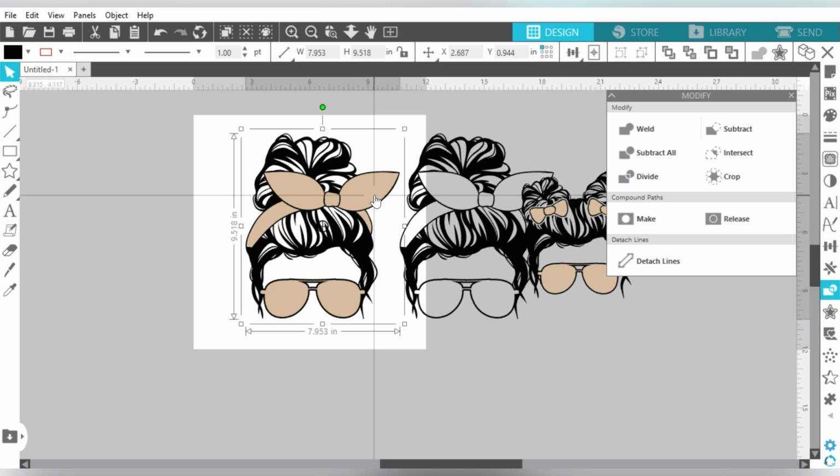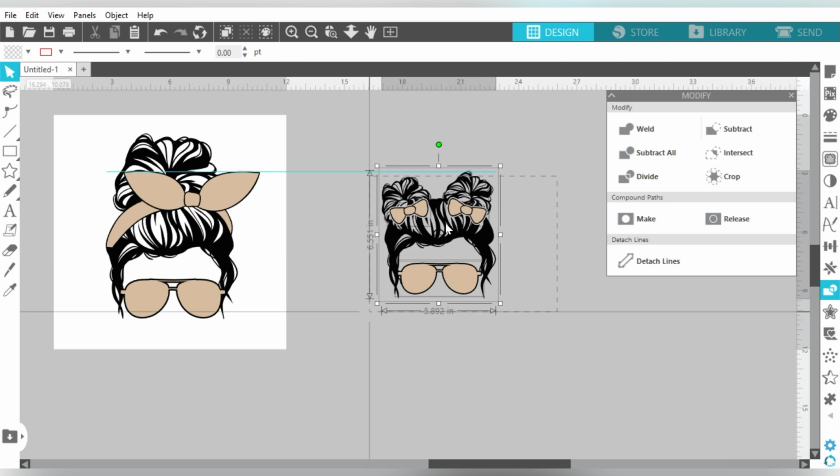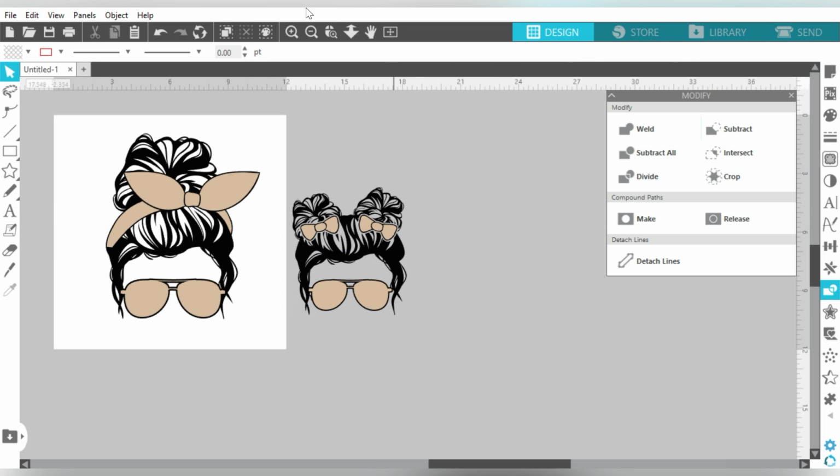So regardless of what color heat transfer vinyl, what type, whether it's glitter, whether it's smooth, whether it's pattern, it's all going to fit together. It doesn't matter what layer you do first. All right, so I try to do that anytime before I start switching out these pieces. And we're going to do the same thing here with the child file.